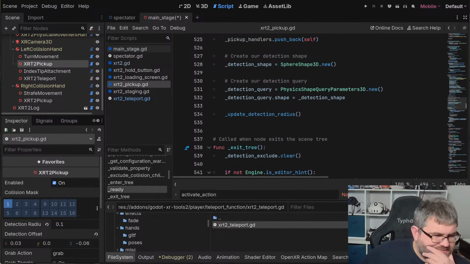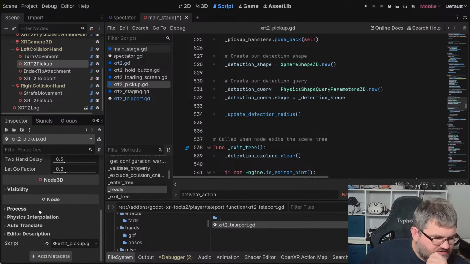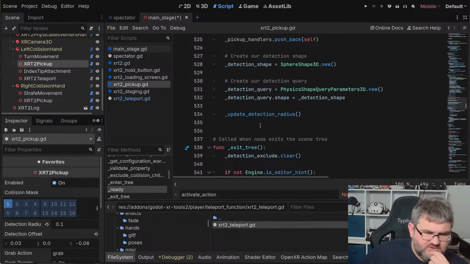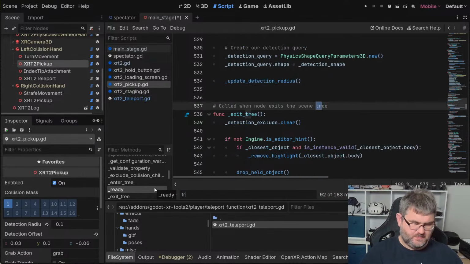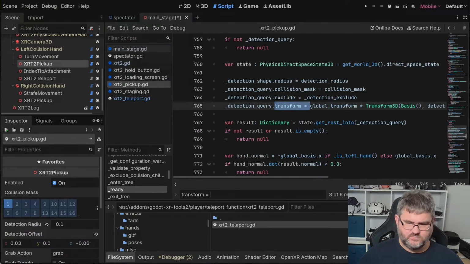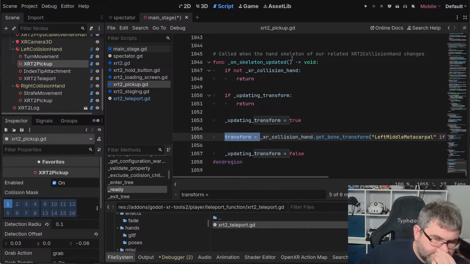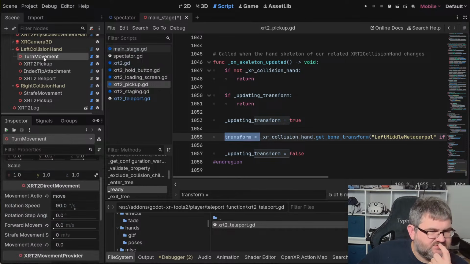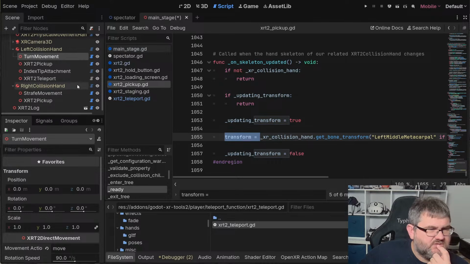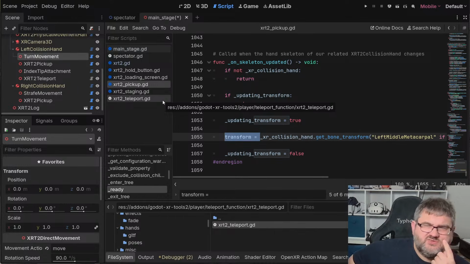I was pretty sure that I did positioning on this, because one thing that you'll notice is that I'm actually hiding the transform here. Let's see, updating transform is true. Oh, I'm doing that in our skeleton update because I've got my own skeleton update logic in here. So that is not a good example. Where else am I doing something with this? I don't believe that I do anything there. Maybe I'm remembering that I've done this in Actual Tools 1, but I haven't actually done this in Actual Tools 2 yet.